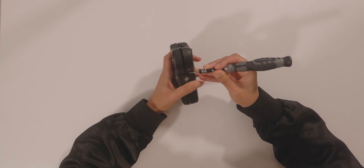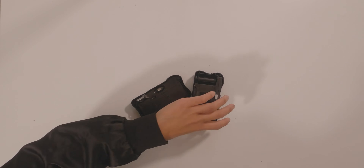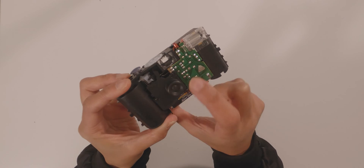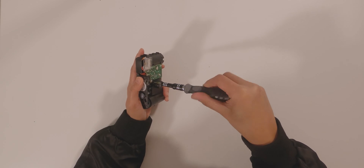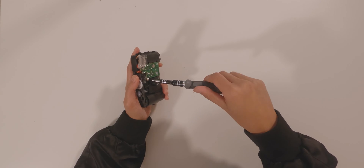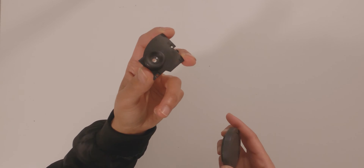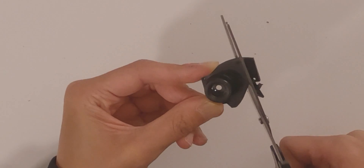The first thing I did was take it apart — I took the sticker off and pried open the two halves with a flathead screwdriver. Then I took the front cover off the front half by prying it off, and removed the lens by unscrewing two tiny screws. Afterwards I cut off the excess plastic from the side of the lens, drilled a hole into the body cap of my Sony a6400, and glued the lens in place.